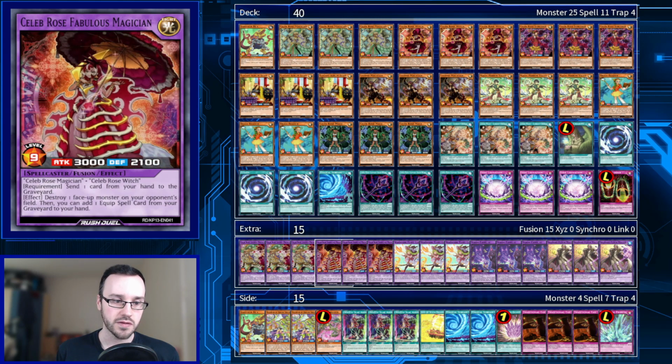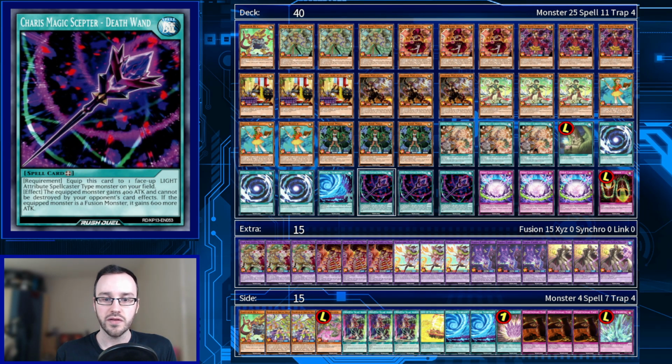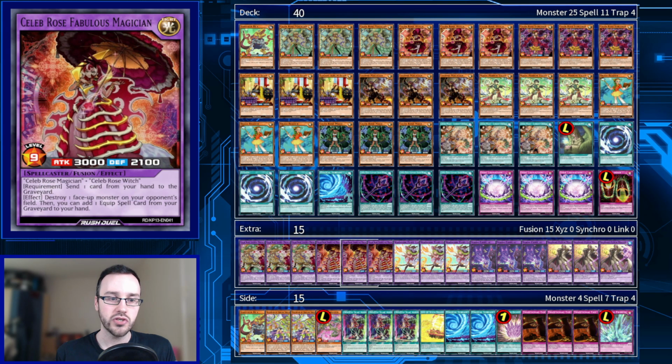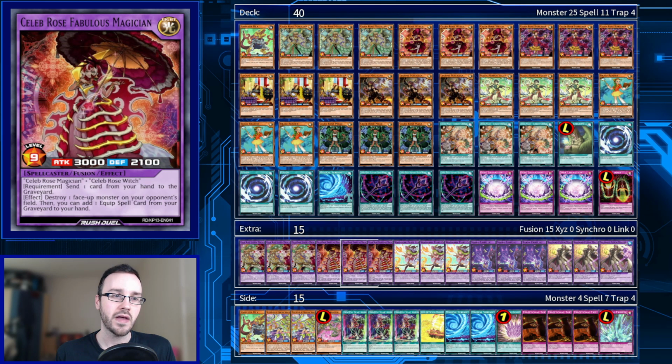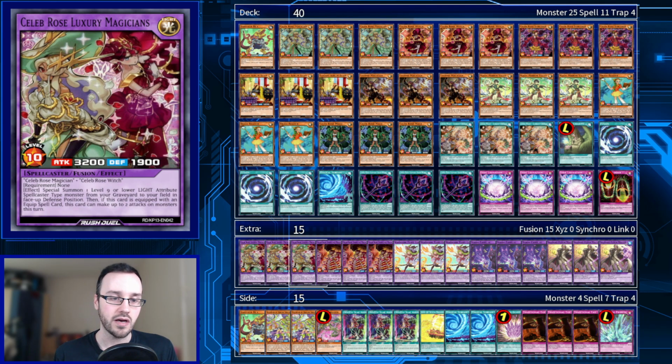The other fusion monster is Celeb Rose Fabulous Magician, which we can send one card from our hand to the graveyard to destroy one face-up monster on your opponent's field, then you can add an equipped spell card from your graveyard to your hand. My rule of thumb generally is if you have Death Wand in graveyard but don't have it in your hand, you generally will take Fabulous Magician, use its effect to get Death Wand back in rotation. That way you can equip it to this and have a 4000 monster that cannot be destroyed by card effects, which is really good.